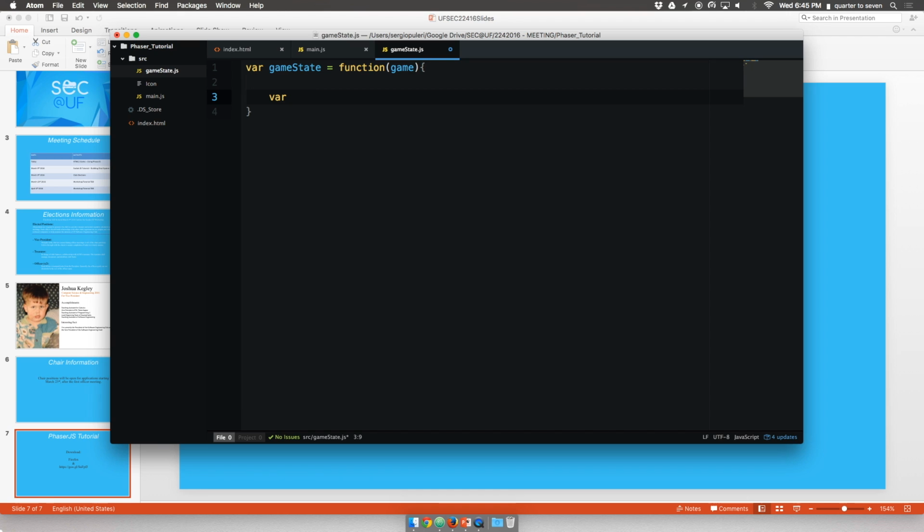So we're going to start with a preload function. Actually, no, we're going to start with a create function. I lied. So we have a create function, and we also have an update function.